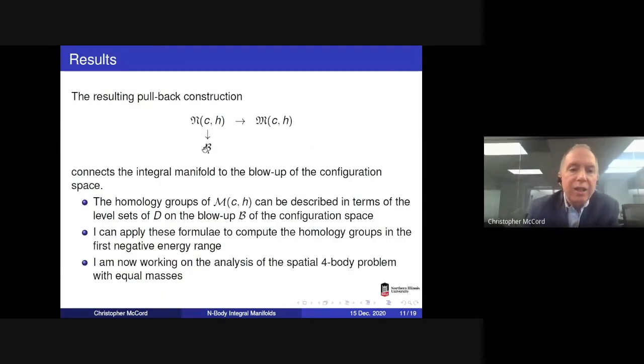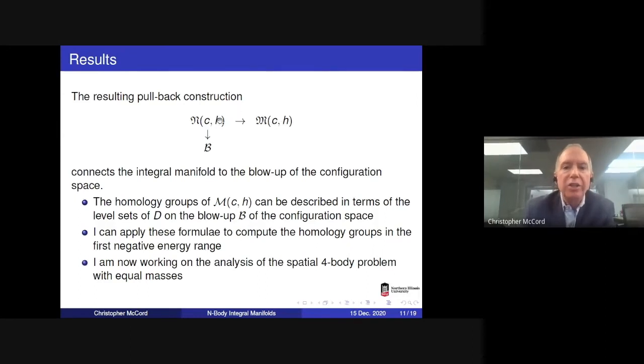So you can take this blow-up construction of the base space. You've got the original integral manifold, and there's a pullback construction where you pull that blow-up over the base back up to the momentum fiber. This becomes a nice sphere bundle. This becomes a relative homeomorphism where you're basically collapsing the points over the collinear configurations. Think of them as being blown up when you pull back or collapsing when you push down.